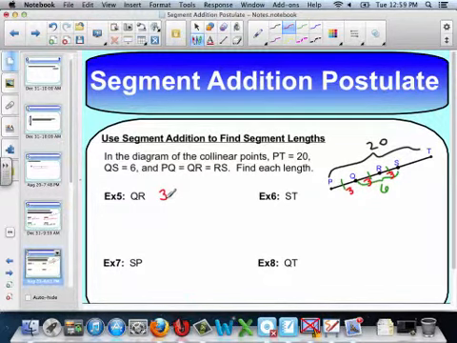Okay, 11. All right, now who wants to help me? How would we set that up? This is kind of interesting. Dylan, how would I set up a geometric equation? Since the whole is 20, and PQ and QR and RS are all 3, that'd be 9. So then you'd have 20 minus 9, and you'd come up with 11. So ST would equal 11. Perfect.